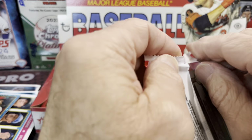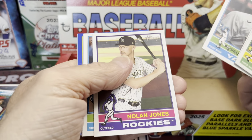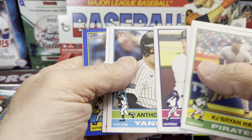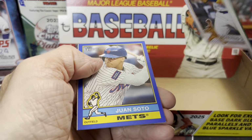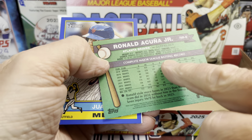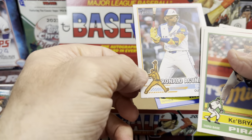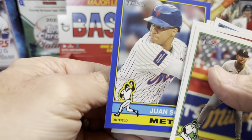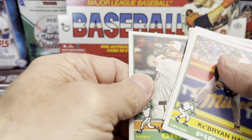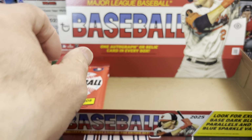Let's keep going through these and see what else we can find. Hopefully a beautiful autograph is sitting in here. They do have some chrome autographs I was reading on the checklist. There's a Ronald Acuna, what are these called? A retro or something like that? I think that's what they're called. See how the guy's a little bit different there. And then a Juan Soto on the Mets. It's pretty cool. And Colton Cowser. So another insert pack.